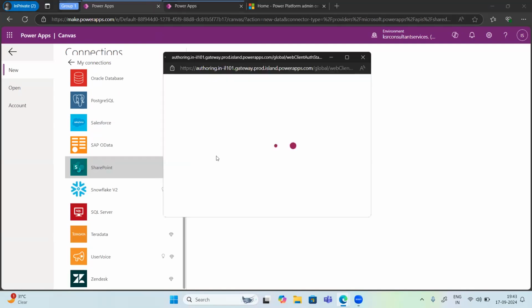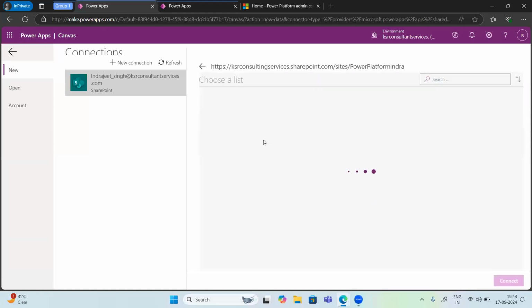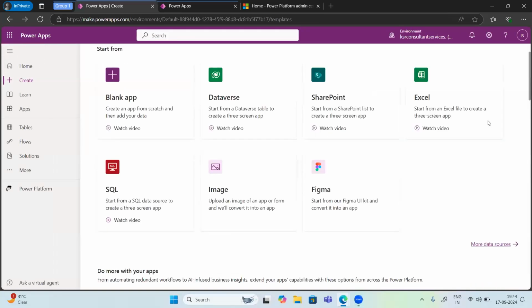Connect directly. Yeah, this is the SharePoint site that we have created for our course in the Power BI module. Okay. So as of now, I'm not able to see any SharePoint list here because here I have the file only. I have the Excel file uploaded, but I don't have any list created. So that's why I'm not able to see any list here. Suppose you have the data in the SharePoint. Once you click on connect, there will be an app automatically created for you. Let me see if I have some other thing so that I can show you.